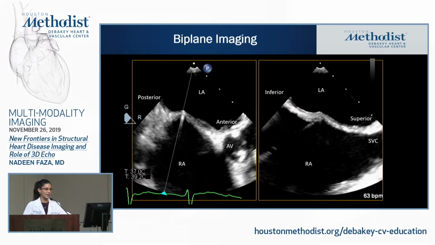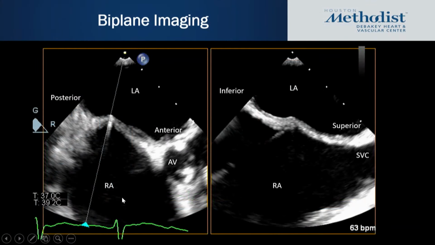This is what we use in the cath lab when we do a transseptal puncture. We use biplane 0 to 45 degrees to determine the anterior aspect of the septum and the posterior aspect. If you see the aortic valve, then you're anterior, and then you'll have the anterior posterior direction. And then for the bicaval view, SVC and IVC, you get your superior inferior orientation. And again, biplane enables you to see the septum in two orthogonal planes to make sure you're puncturing at your ideal puncture site.